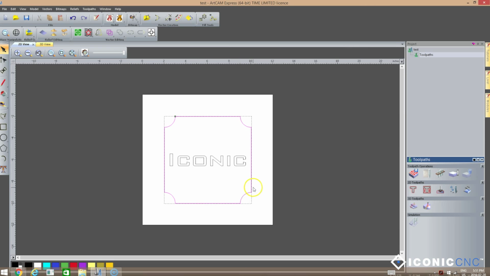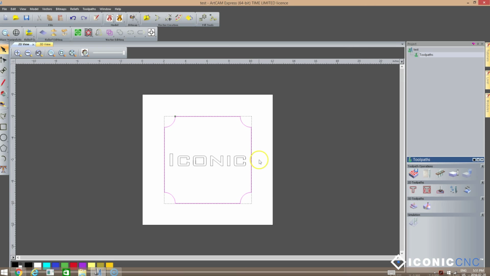Supposing that my project was actually a plaque, so that the rectangle was actually the finished product and the outer portion was my waste material. Now I would use again the Profile Toolpath. I would set the depth slightly deeper than my material thickness, and I would machine the outside of this, and then when I'm done I have an 8-inch plaque, which is exactly the size that I created it.